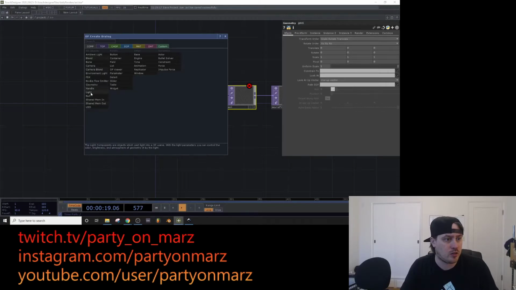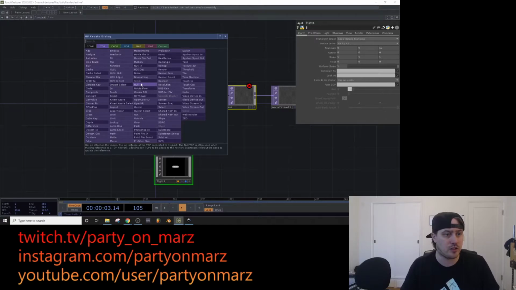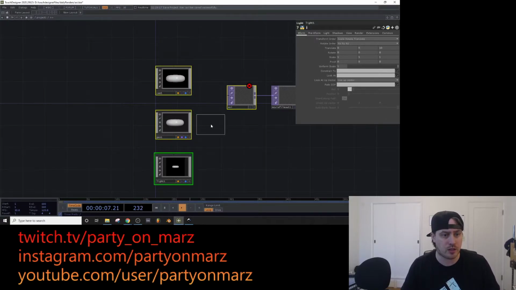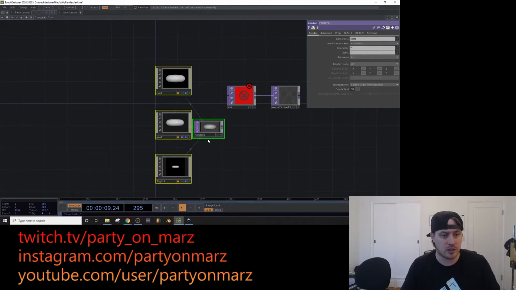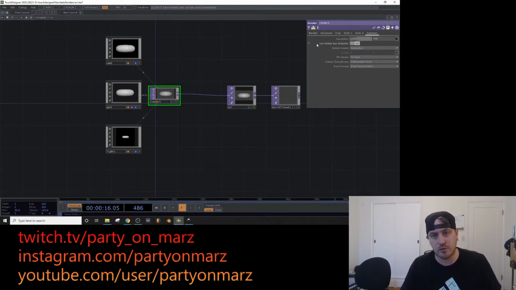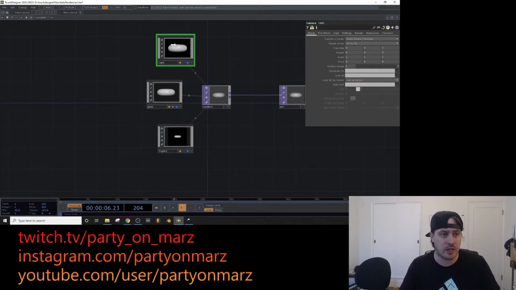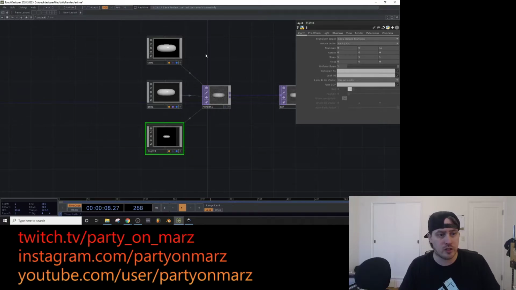Camera, geo, light, and if you hold down control when you select it, it'll let you select multiple things, which is great, especially when you're setting up a 3D network like this, because there's lots of stuff that it needs. It needs a light and sometimes geo along with a camera. Actually, it doesn't need a light depending on how you set it up, but normally if you're doing geometry, you're going to need a light at some point and a camera. So those things all come together.